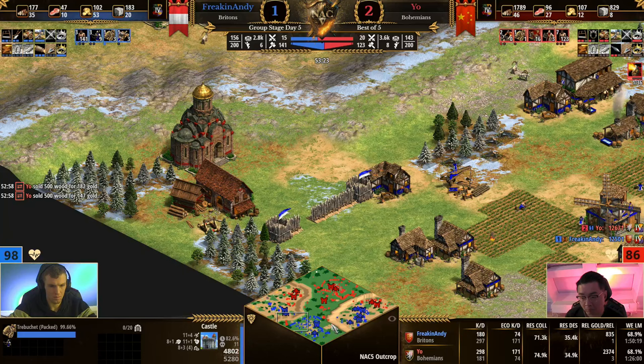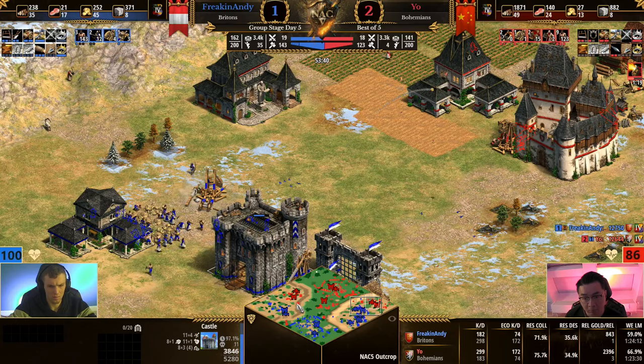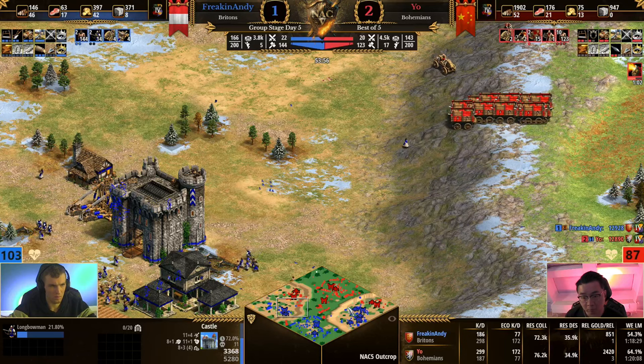This is just teetering on a knife's edge, it feels like, for both players here, holding on to castle positions for dear life, holding on to those important resources out on the wings of the map. For Yo, he's down to three castles in total, one in the center and one on each side. Both players just consistently making vills. There's no point in this game where they just stall up making vills.